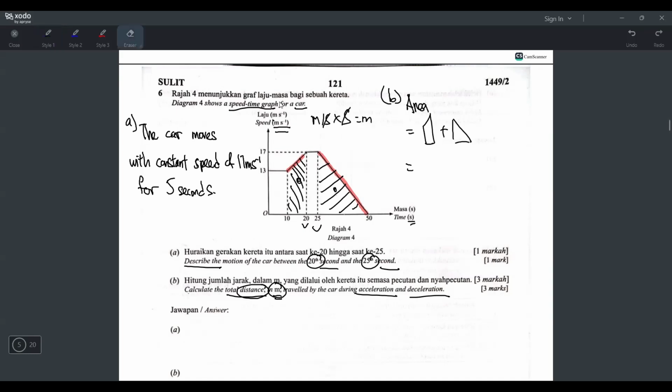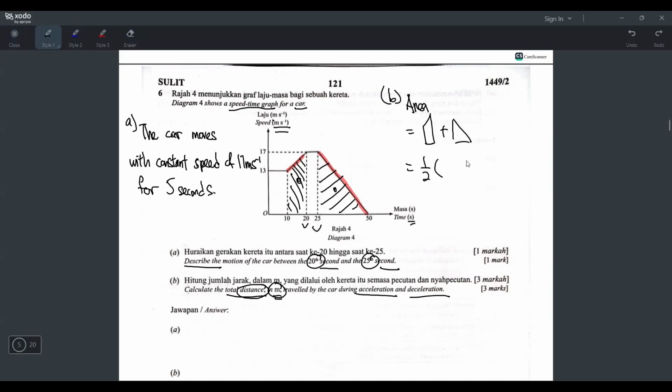Okay. Yeah. It's important to double check this one, because sometimes they will give the unit yang tak boleh potong kan. Like for example, if this one is meter per minute, then this one is in second, then you cannot find the area already. You have to convert first. Maybe you have to divide 60. All these numbers have to divide 60, then baru boleh cari area. Ada soalan yang macam ni punya, yang susah sikit punya lah. Okay, but this one, dia punya unit sudah okay dah. Memang boleh potong jadi meter. So we can straight away find the area.